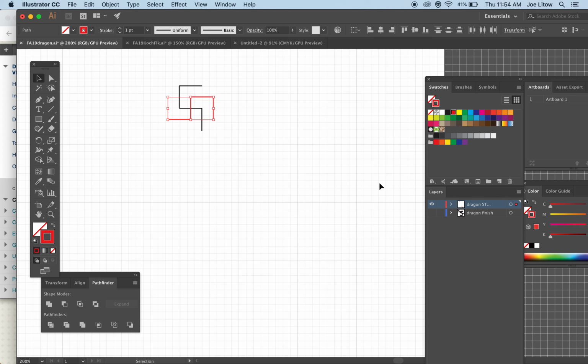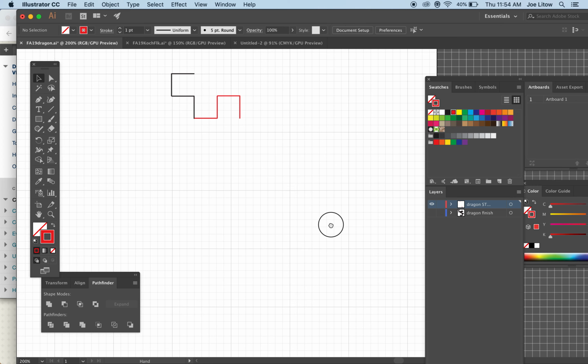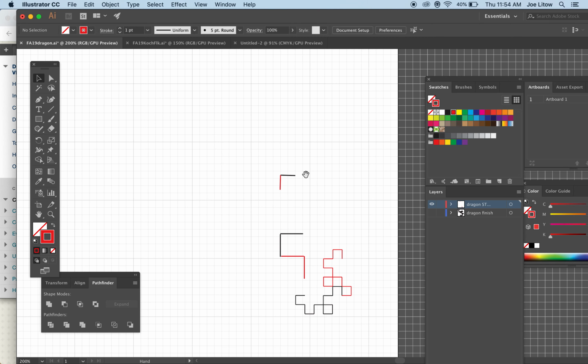Then the next thing you will do is add the end of the clone to the end of the previous configuration, like so, like that. Now I'm going to go down here and show you what's going on. As you continue this process, this is the configuration. This is what it's going to look like.